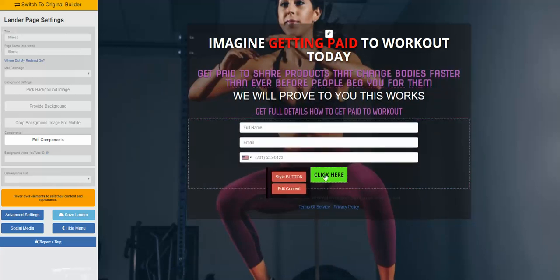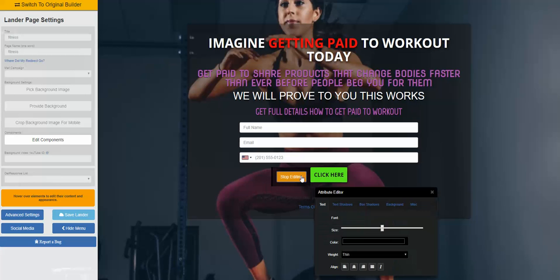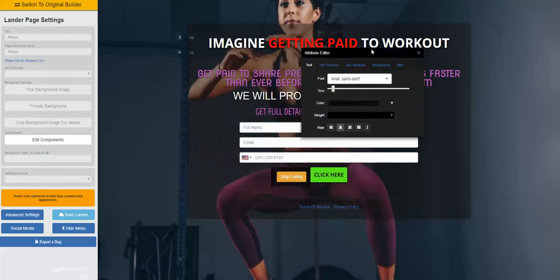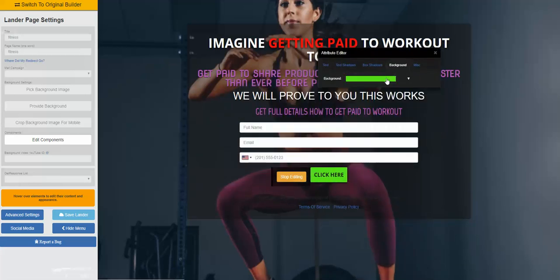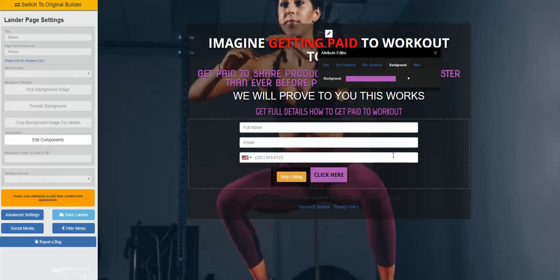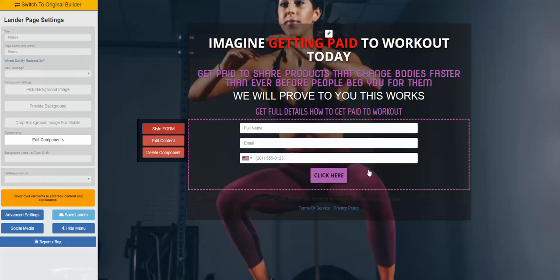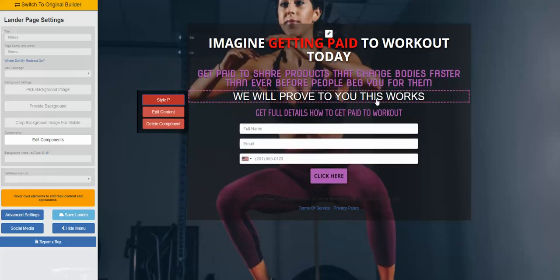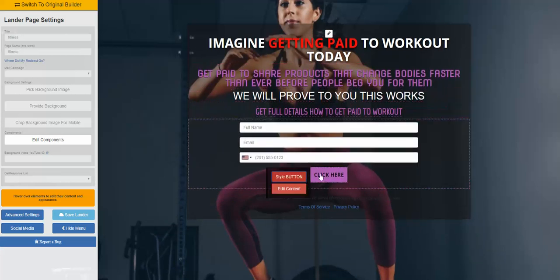And then if I want to change the click here button color, I can hit style and you can move this box all over if you hold your mouse down. I hit background. Again, I hold that down. I just go into the color code box and I'm hitting Control V to get that color right there, and I hit stop editing and I can edit that page. So you can edit anything you want.